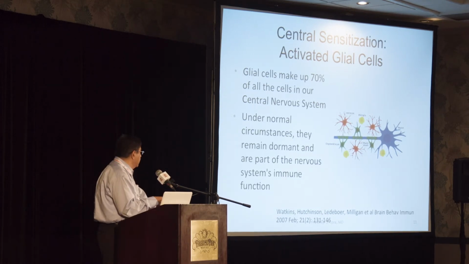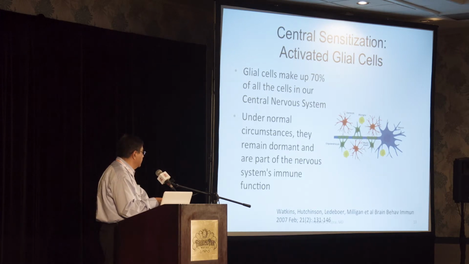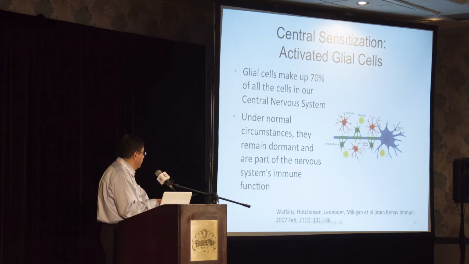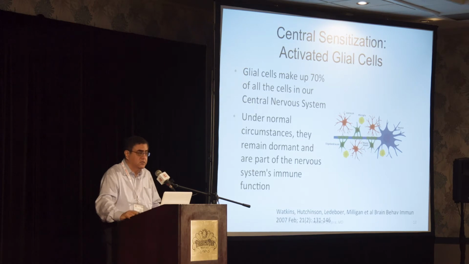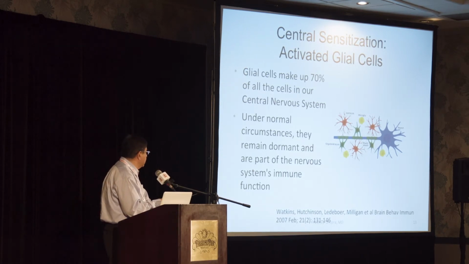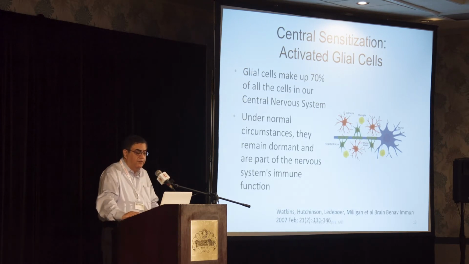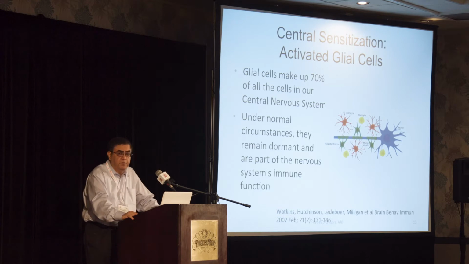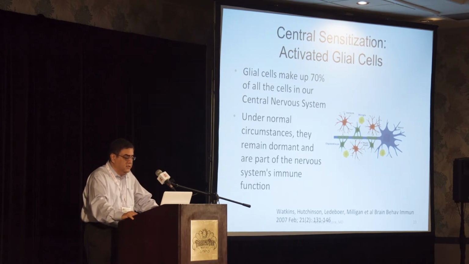This actually is not just a pictorial, it's a neuron, this is the nerve cell. And the glial cells, these are different types of glial cells, they are different kinds. These glial cells are in very close proximity to the neurons. They're literally almost stuck next to these nerve cells in our brain and spinal cord. And the function of these glial cells is to protect these nerve cells. They're part of the immune system in our brain.